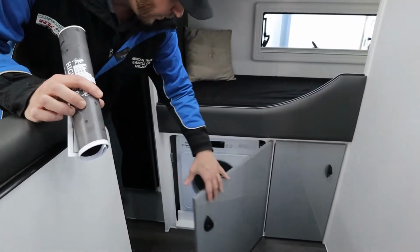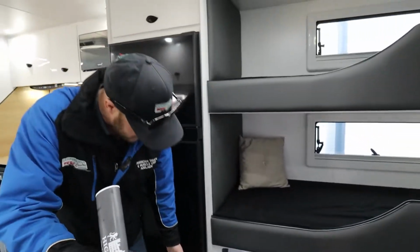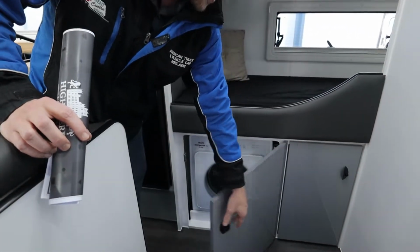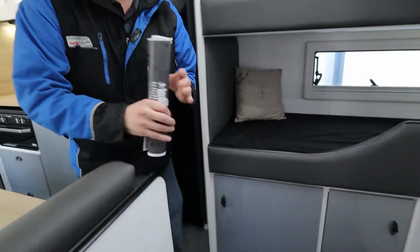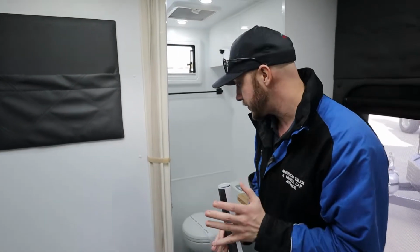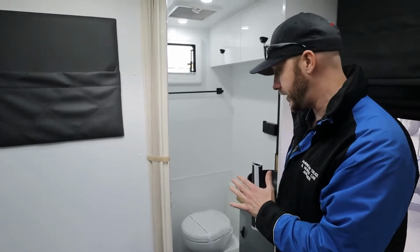Under here, you also have your front load washing machine. So that's a 3.5 kilo washing machine, so you can keep all your clothes looked after on the road. Now over here, Mr. Cameraman, what I love about this layout as well, you've got your ensuite directly next to the door as you walk in the caravan.